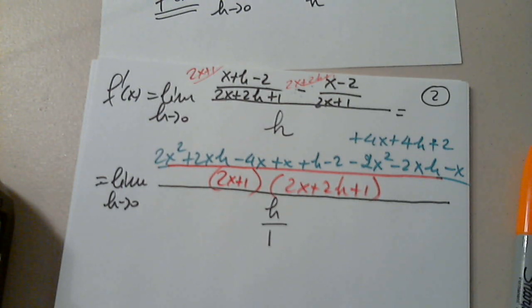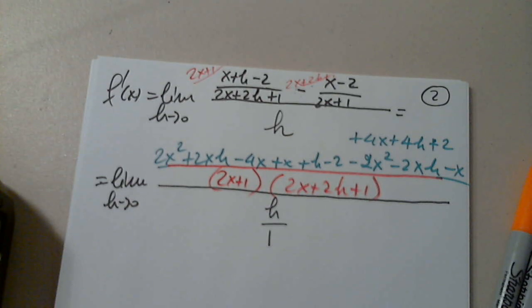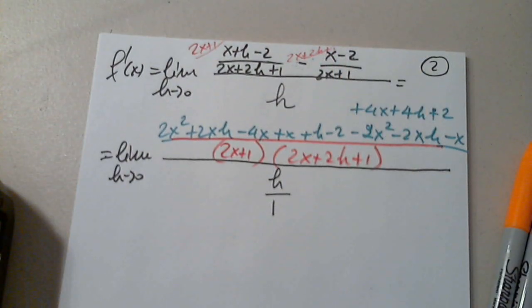Before I continue, I just want to make sure that I'm on the right track. So what has to happen now? Some factor that does not have to cancel. All terms without h must go away. If they have h and they're still there, then something is wrong. All terms without h must go away.